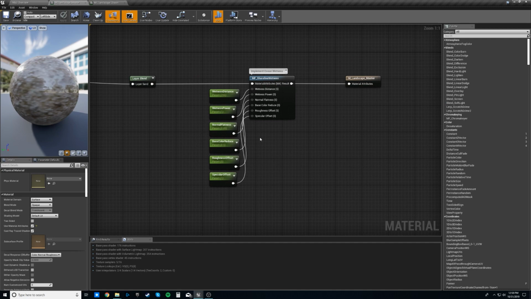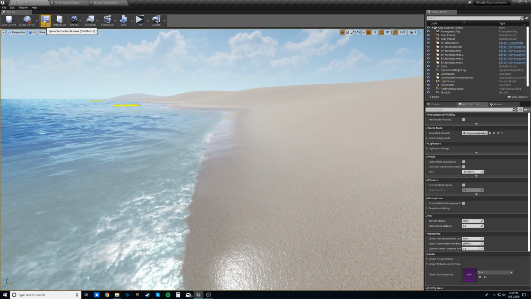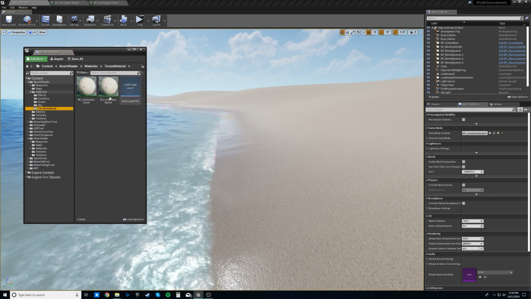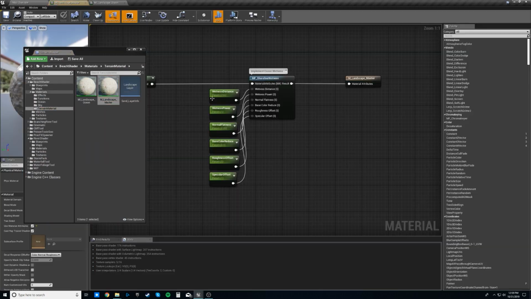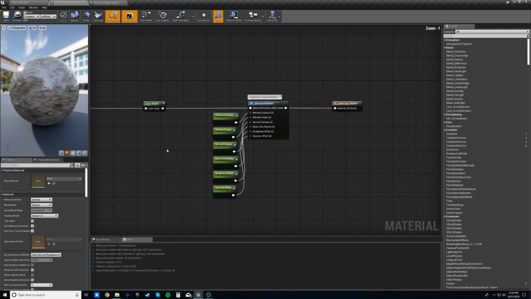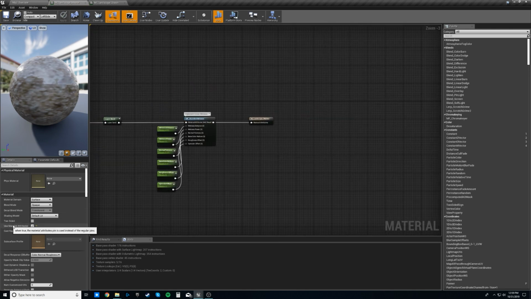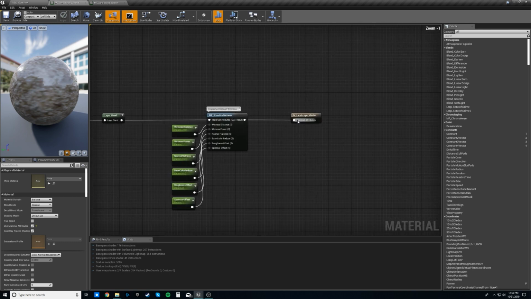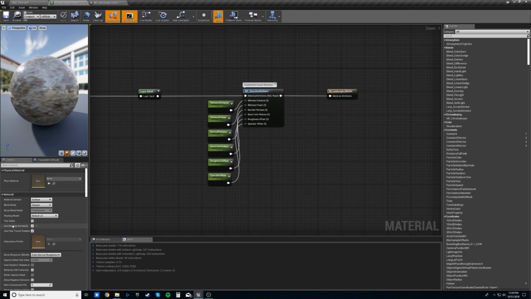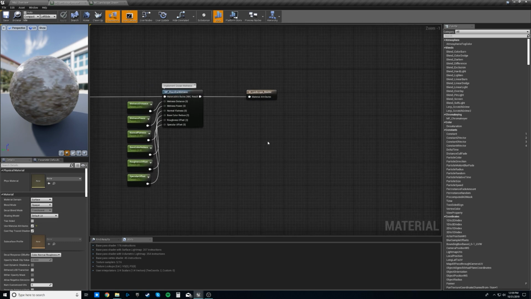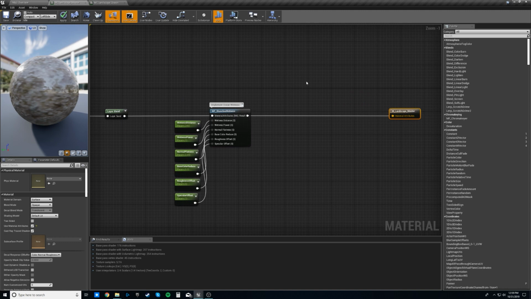So, to begin with, I have just opened up my landscape master, which is under the terrain material. It is set to use material attributes. Now, you don't have to do this, but it's required because it takes in an attributes input.